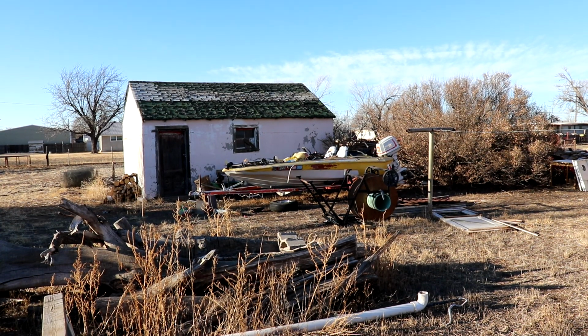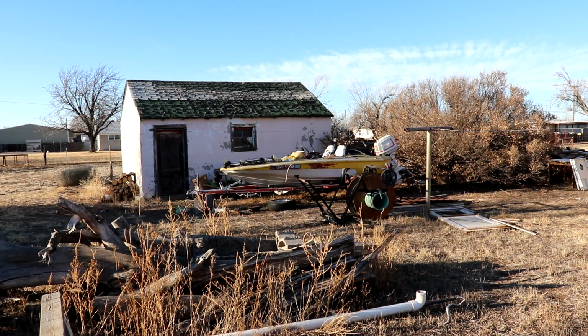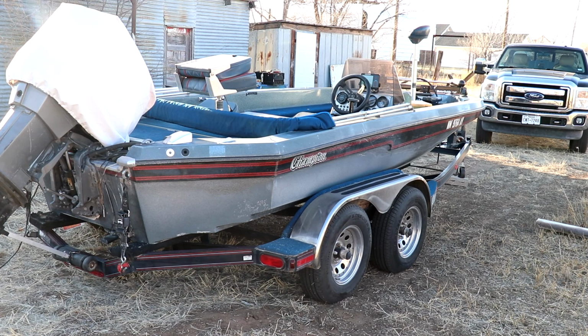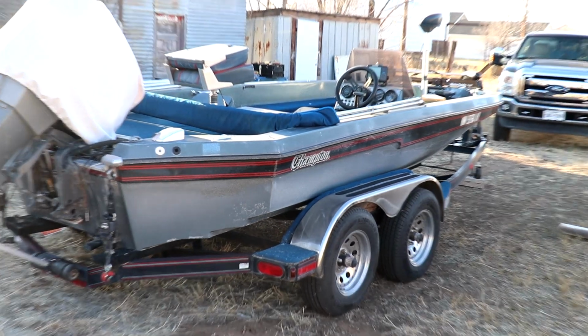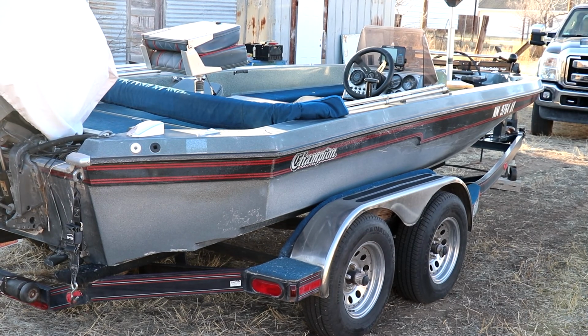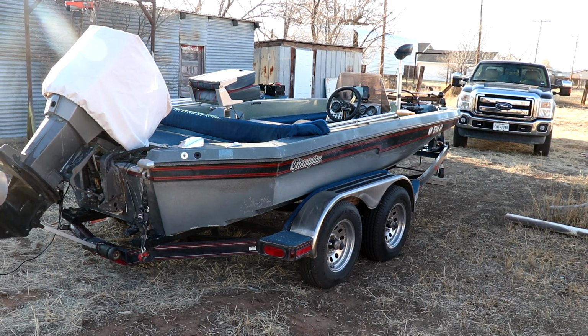All right, so that's the yellow boat that you guys know and love. Let's look at new boat number 1. Okay, there she is in all of her glory. This is a late 80s model Champion, and this is actually going to be my fishing boat for this season. And I'll tell you why we're going that way here in just a minute.